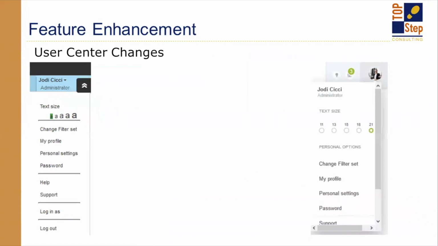Let's not forget the user center. So the user center has a couple of changes. In the upper right hand corner on the current UI, you have your name and your role, and then there's a little icon, a down arrow, that you click on and you get your menu. Okay.